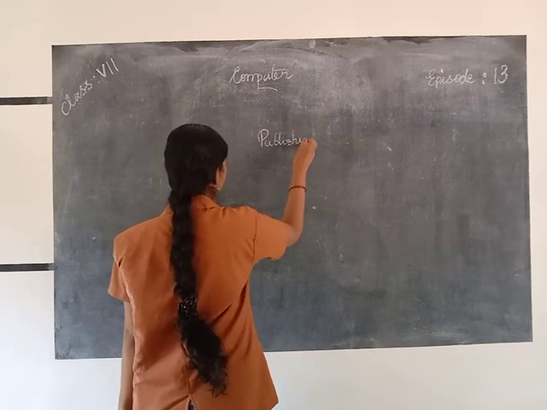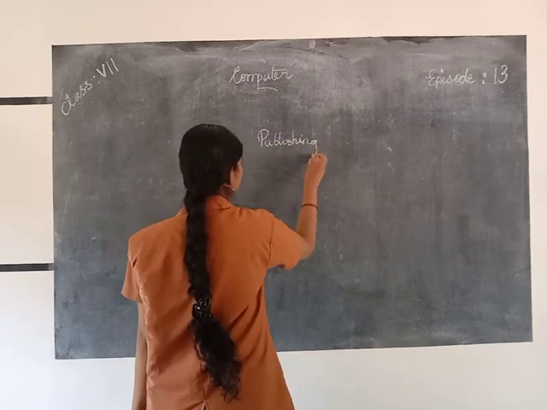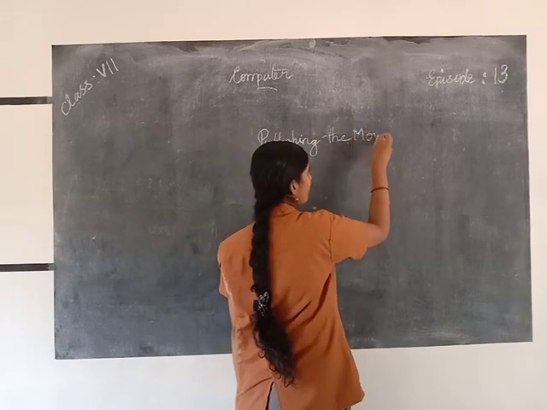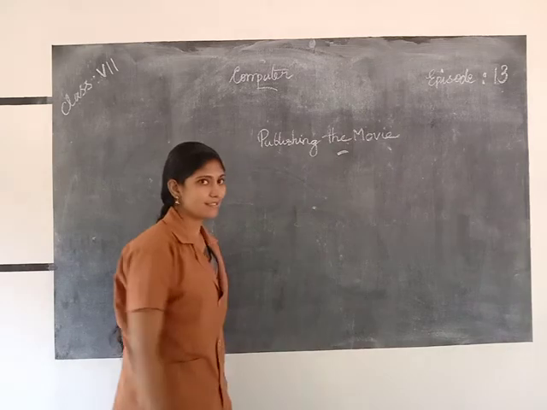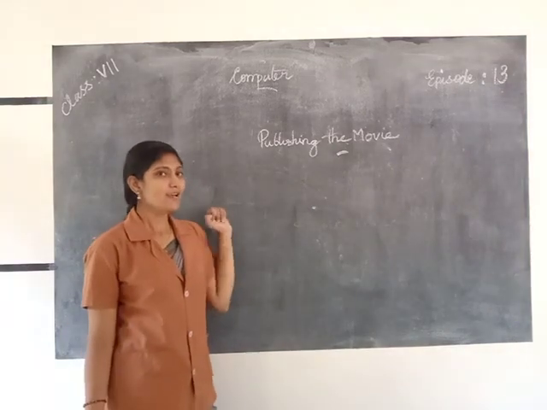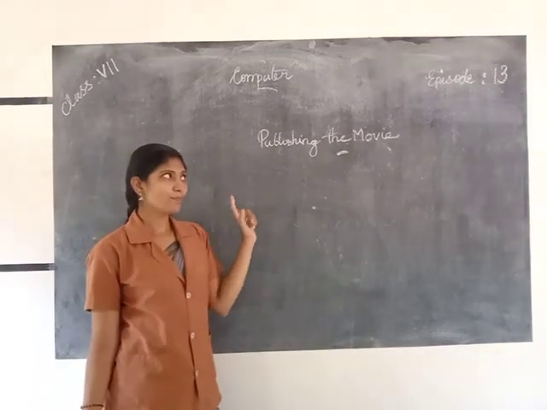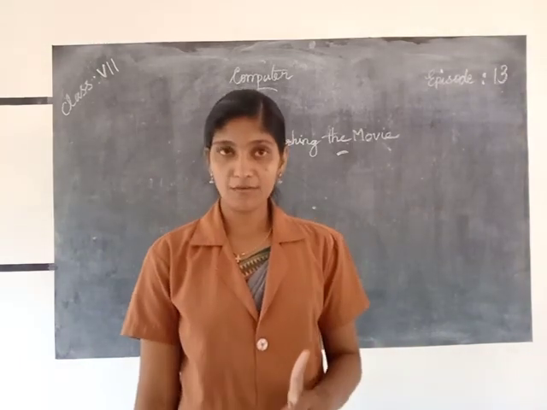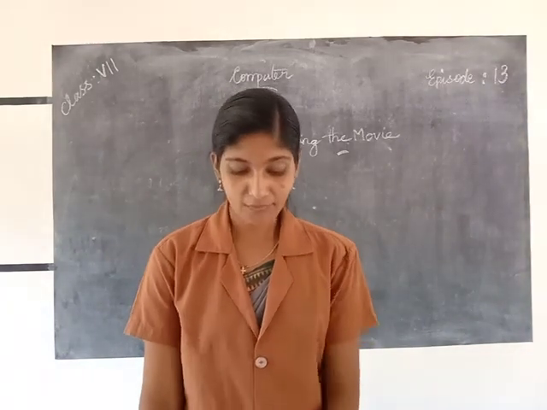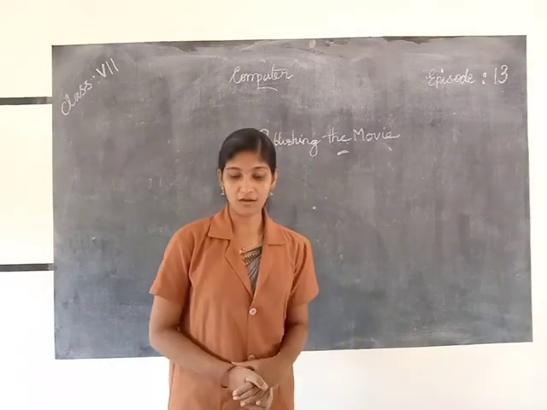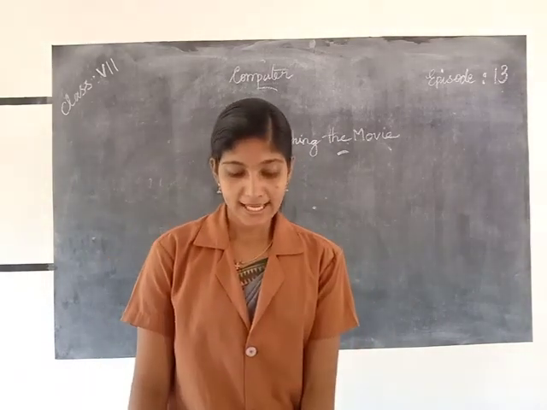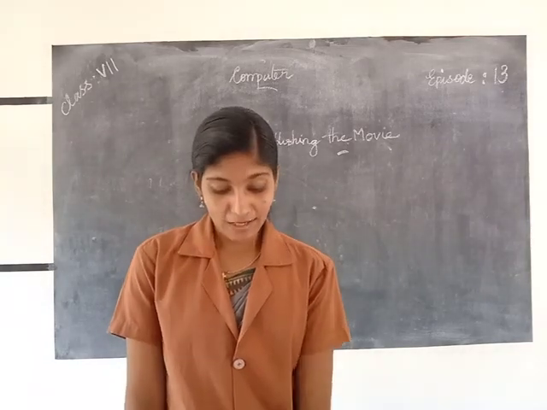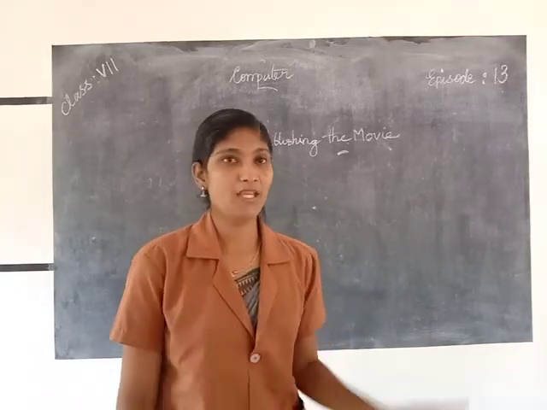Then let's move to the next topic, publishing the movie. After creation of the movie, let's publish this movie to the audience. So what are the ways to publish a movie? The publish option of Flash is designed for presenting animation on the web. The publish command creates a Flash player file.